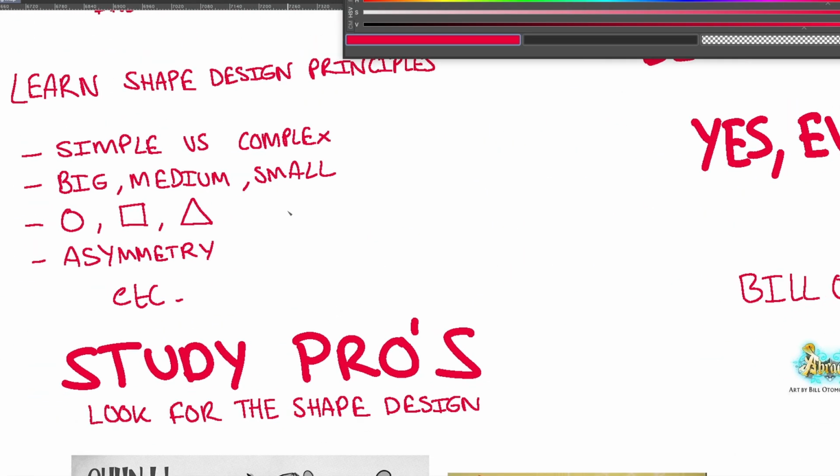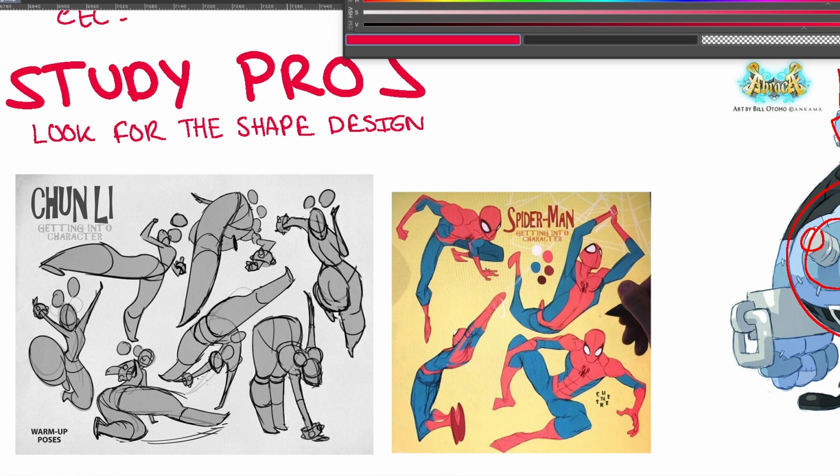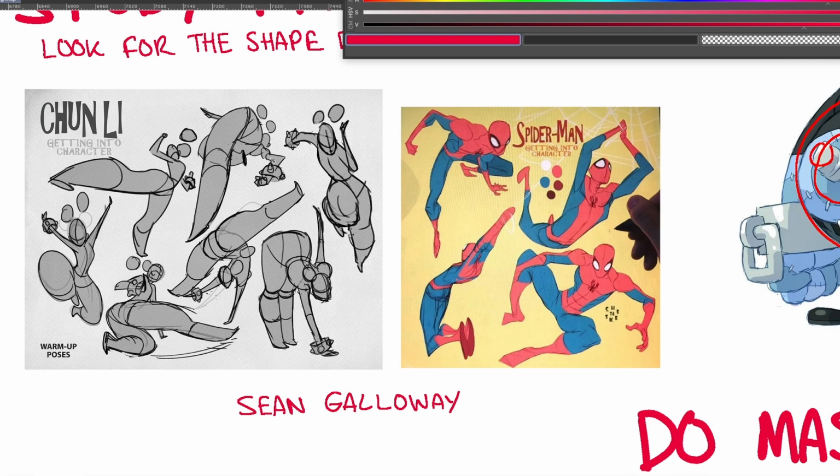Alright, so how do we get better at this besides just using it in our own drawings? Well, you study the pros that have amazing shape design. Just as a heads up, a lot of these artists are the artists and styles that I like, so whatever artists you like, just replace them here. But I will say, if you study animation, animators tend to have more fun shapes, I'd say. So you might want to look at them, even if you're doing more realistic stuff. The more realistic you get, it might be harder for you to see the shape design. With this graphic style, you can see it, and it'll be easier for you to study.